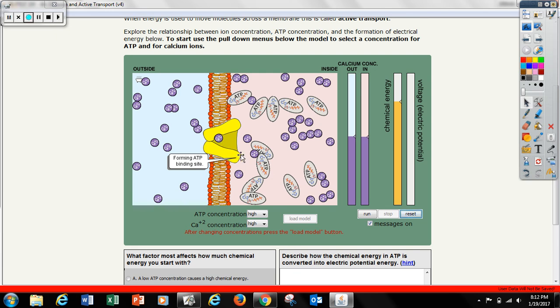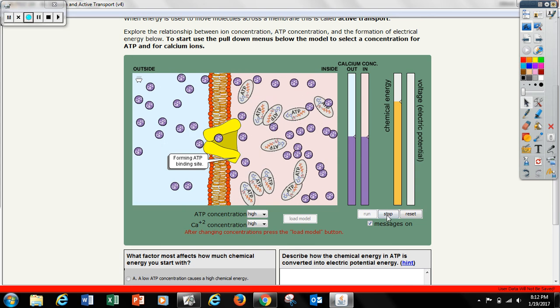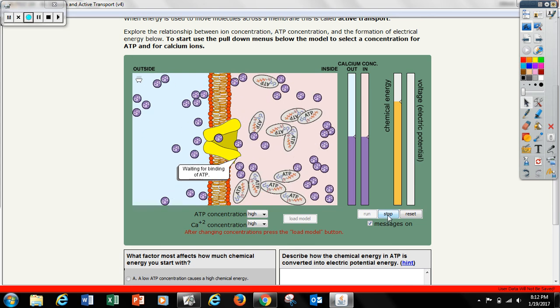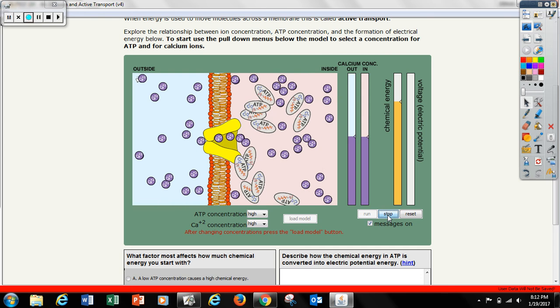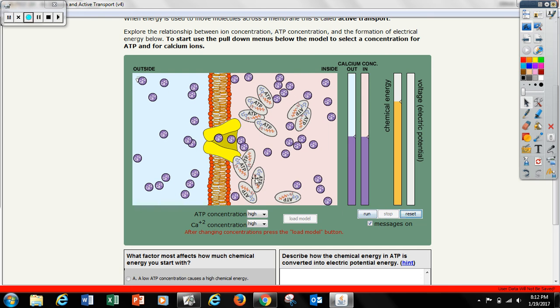So now right here on the protein channel, the protein is actually going to change its structure so that ATP can bind to it. I'm really bad at stopping it at the right time, so I'm just going to do my best. So there you can see that forming. Now there's a bunch of calciums in the way. Here comes an ATP. Okay, I'm going to stop it there. I'm going to take a guess that it's this ATP that's going to react. Fingers crossed.